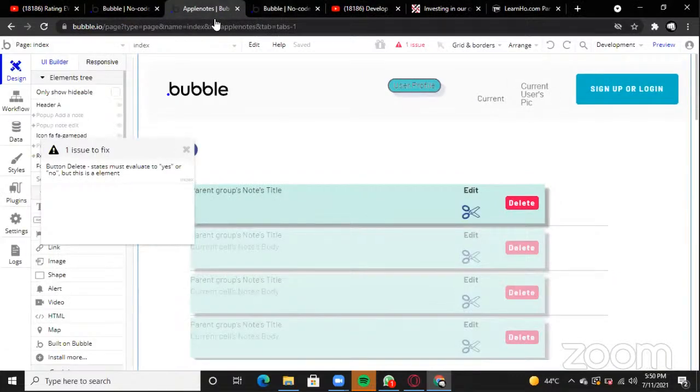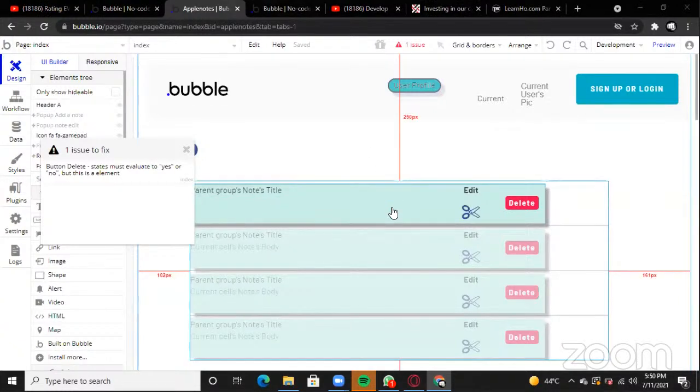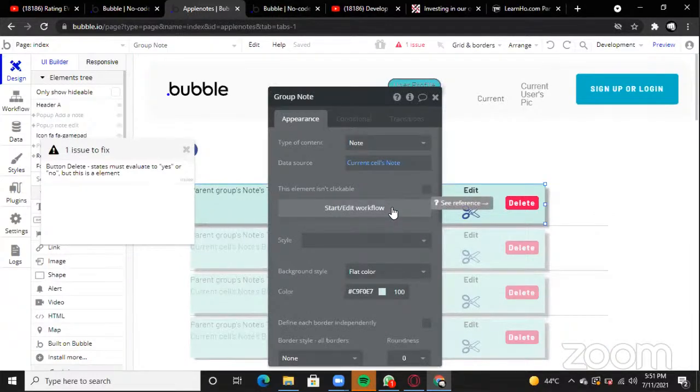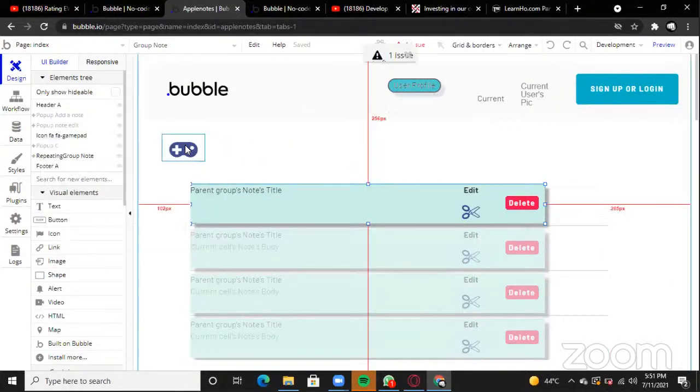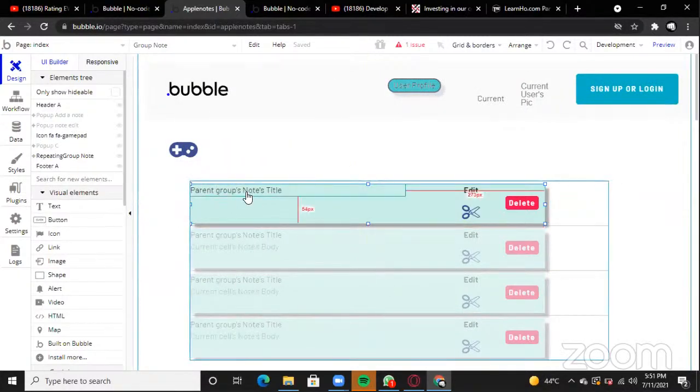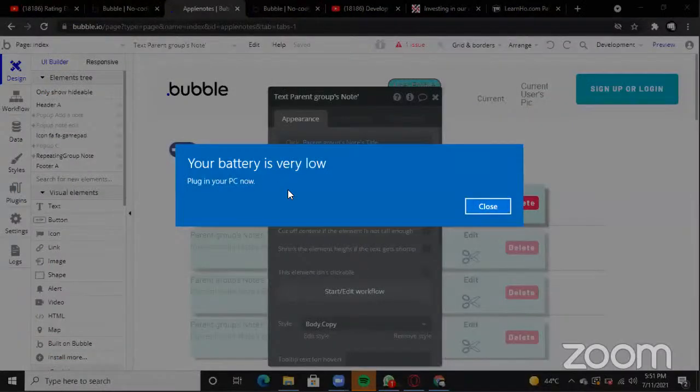Now, if you click on this green box, that's a green one? Yeah, this one. The image or the text you're adding, where? Okay, this is the note, the current cell note. Click on one of the components, the text. No, not this one, close this one. Go back to the page. Click on this title, see the title? Yeah, this is the title. But where is the note? This is the title. Good.